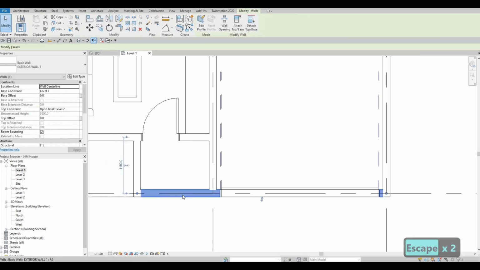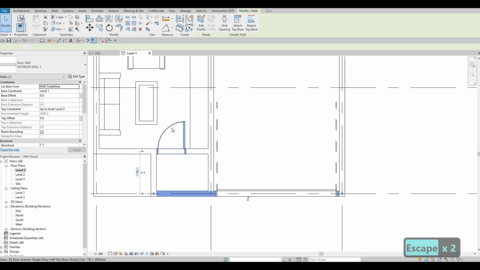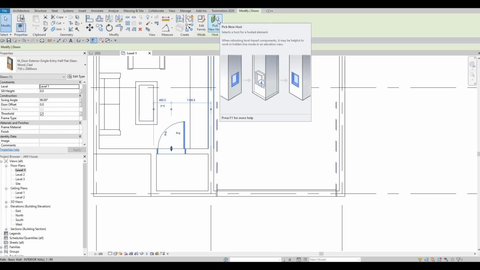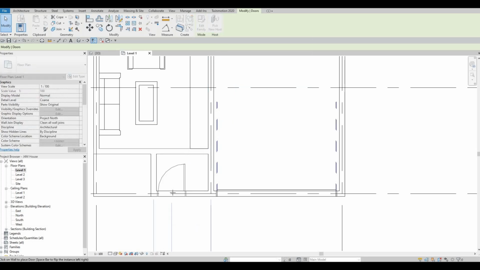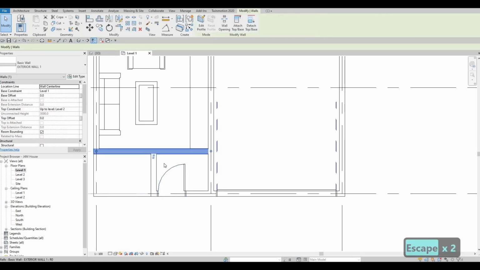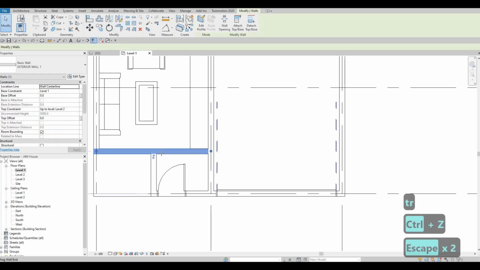So we need to connect that. So now I'm going to select the door, and then here you can pick a new host. So I'm gonna pick this host and put it right here. At the same time, we can trim and extend right here, or we could just pull it back. So either way it's correct.